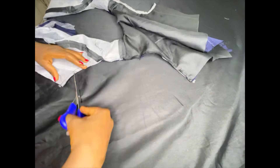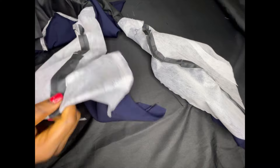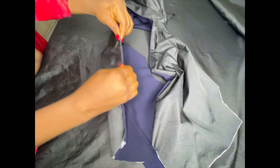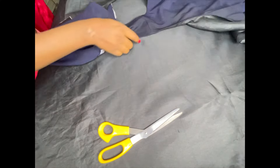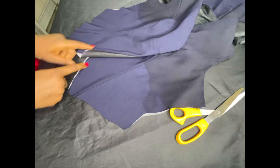After sewing, notch the armhole area, then put your hand in from the side and drag the back from the front — just watch what I'm doing carefully so you know how to bring out your fabric by the time you are done sewing the armhole. By the time you've turned it over to the right side, this is exactly what you're going to be having — you are almost done at this point. I'm going to go ahead and give it a very thorough ironing so everything lays very flat, and after ironing this is exactly what it's looking like — it's coming out nice.